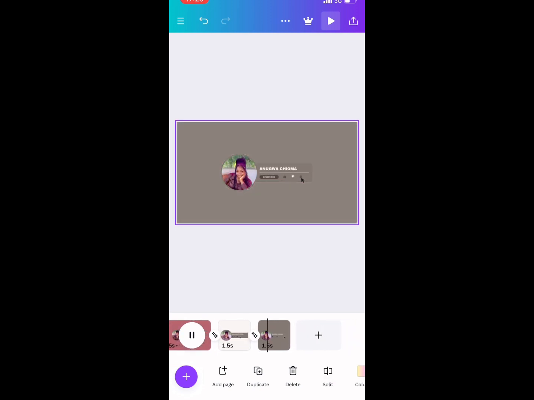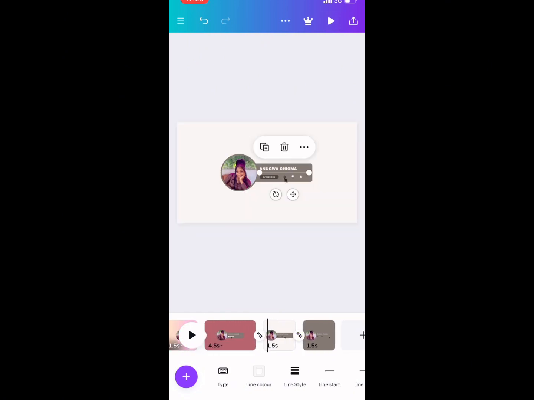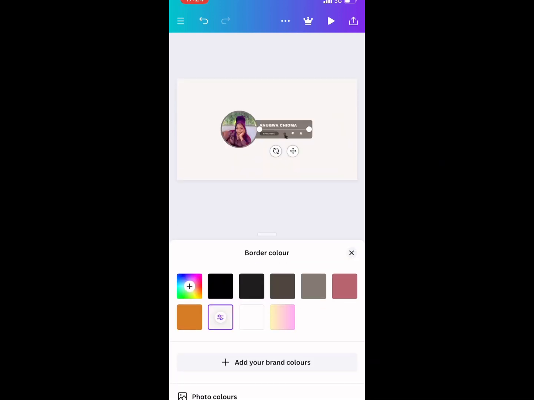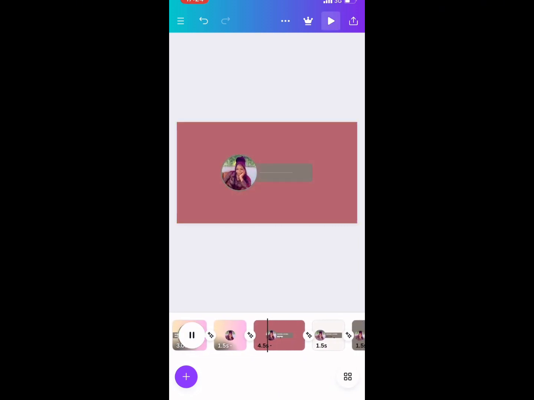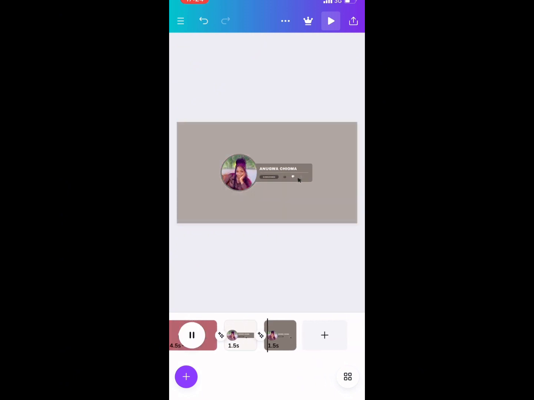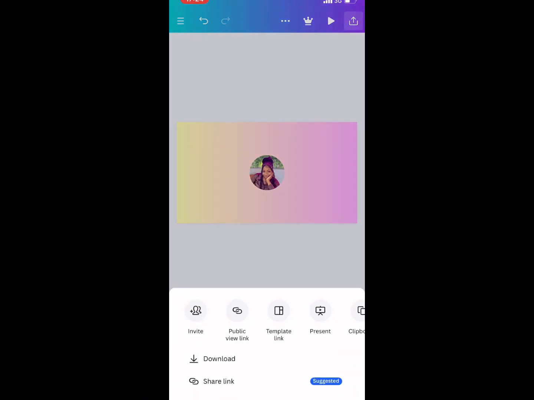Then I went over to play the video to see what I have done. You just have to play it to avoid mistakes. When you do something, rewatch it so that if there is anything to adjust, you could just adjust it easily. And here you could change the lines. The line here is white. You could actually change the line. You could also change the color of the letters, like your name there.